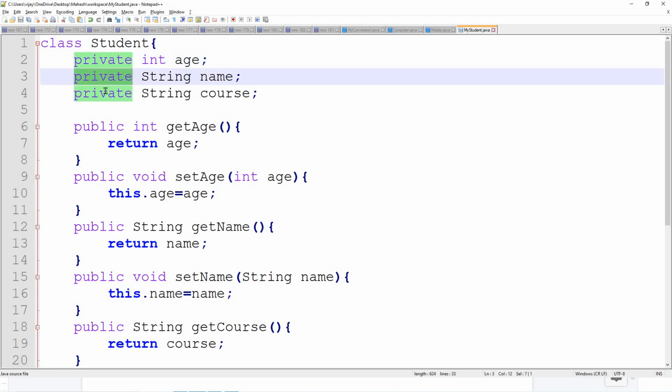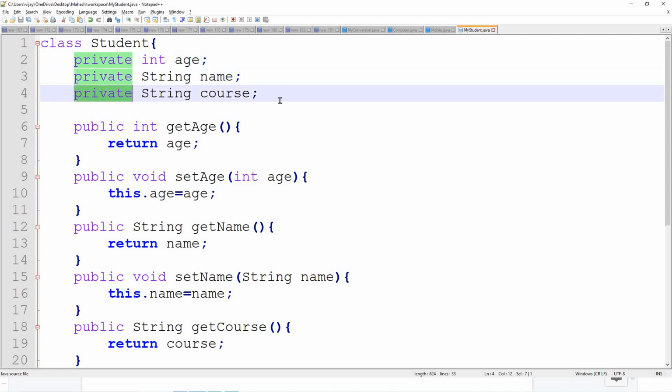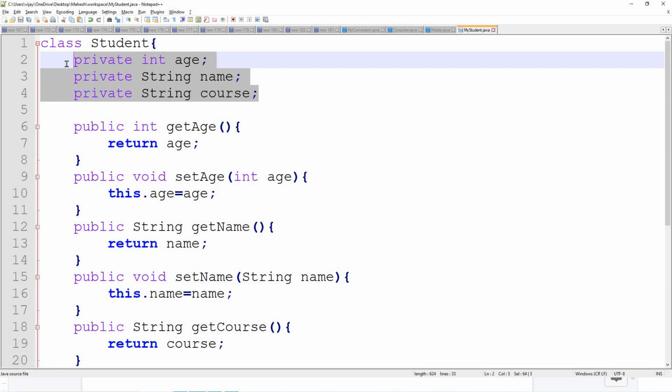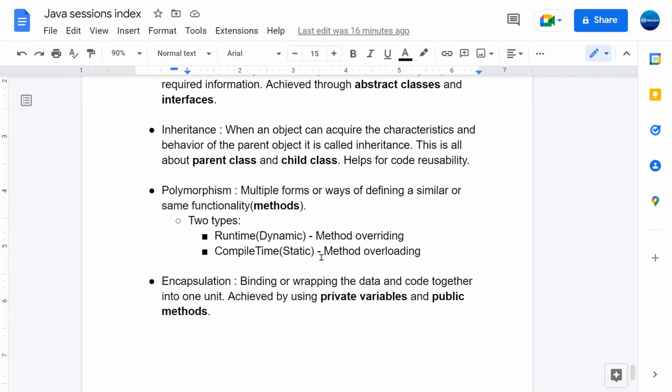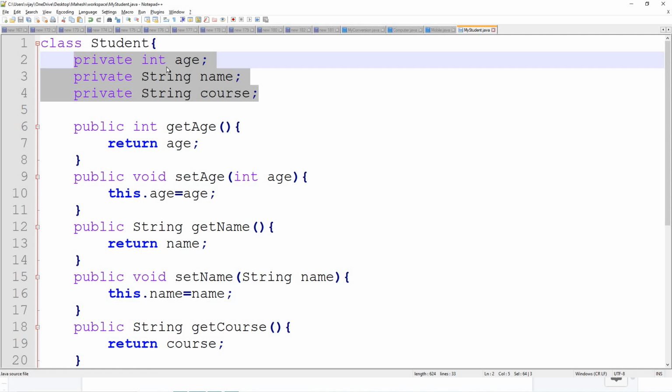This is done intentionally because I want to protect these variables from outside. So for protecting these variables, I have named this as private. Okay. So when I am saying wrapping the data and code together into one unit, for setting values for these variables, I have used some methods here.